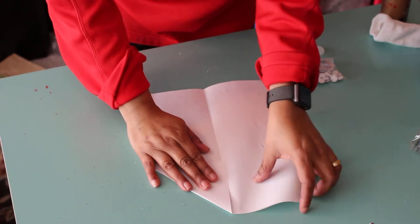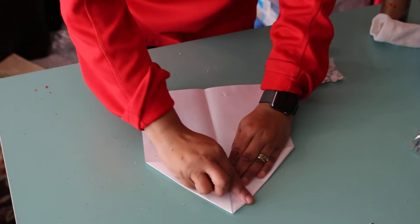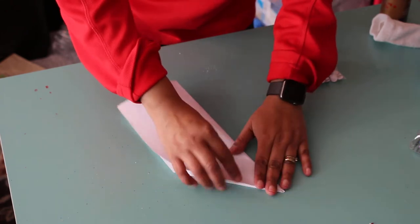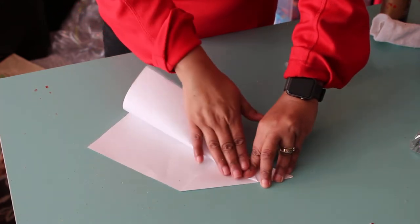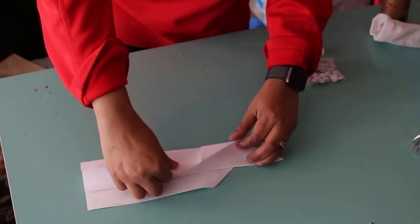Take the other corner. Go in the middle and fold it. And fold it together like this. Some people make elaborate paper airplanes. This is just a simple airplane. Fold it this way. I'm sure your mommy can show you how to do that.